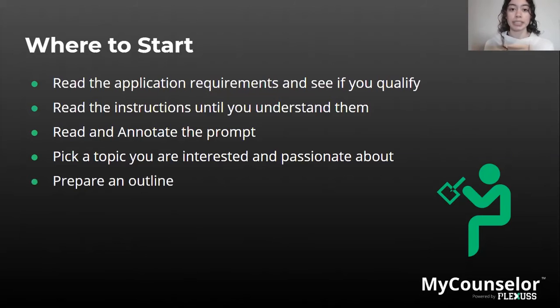An outline will basically be a draft of your essay or things that you would like to write about on your essay, like a rough draft. So you should make an outline just to help you prepare to writing your final draft. And finally, follow the essay rules. You don't want to go off topic, as I mentioned before, so follow the essay rules and follow exactly what they want you to write about.